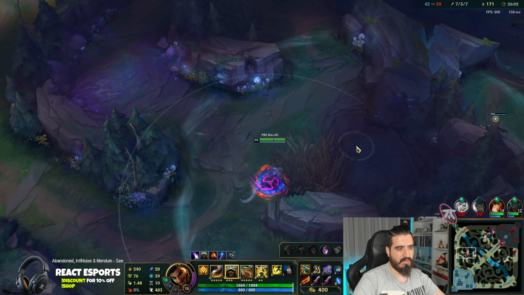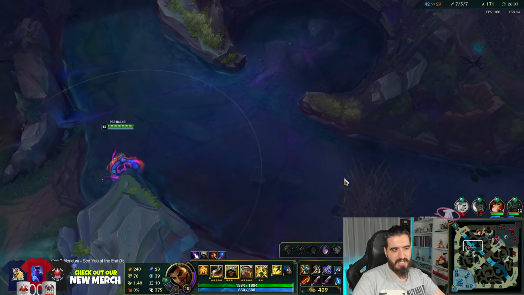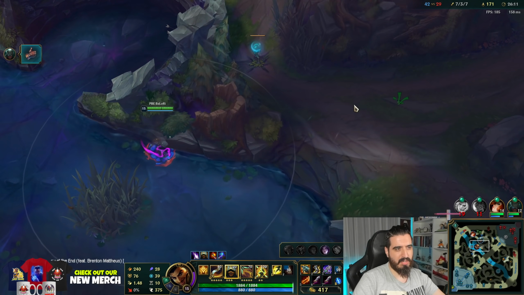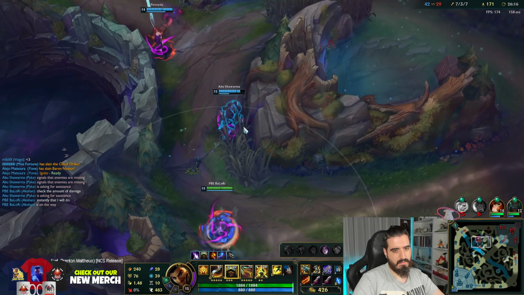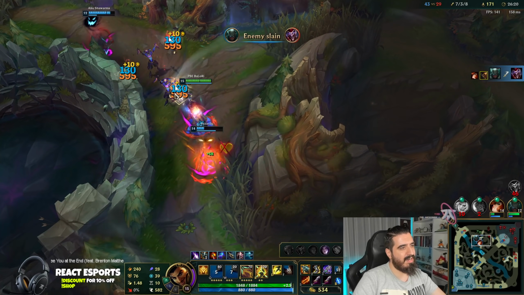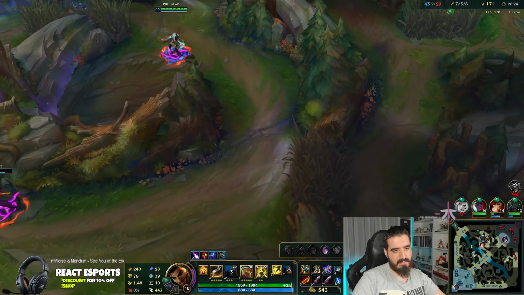Kaisa, okay. Go for Kaisa. We're going to be invisible all this time, as long as we are close to a wall. Don't worry, I got you covered! I got you covered, guys! I'm here for you. Okay, I need to kill something.